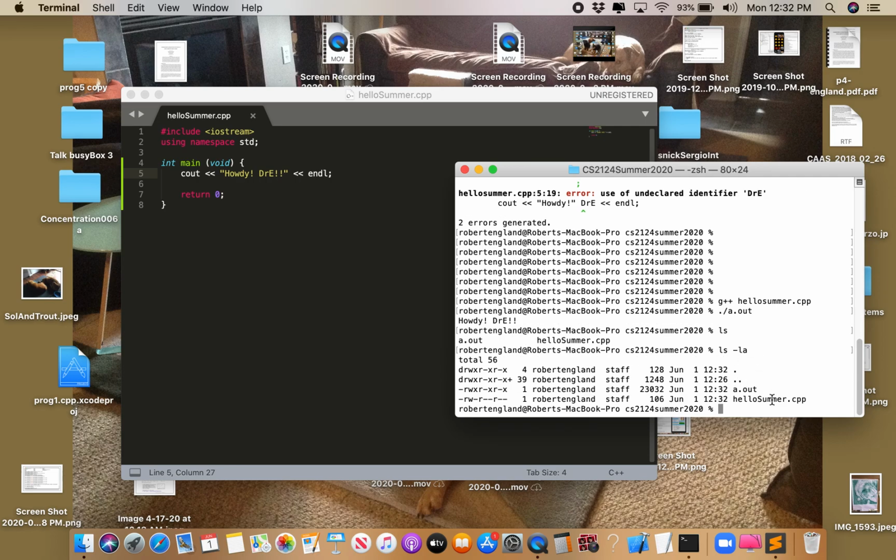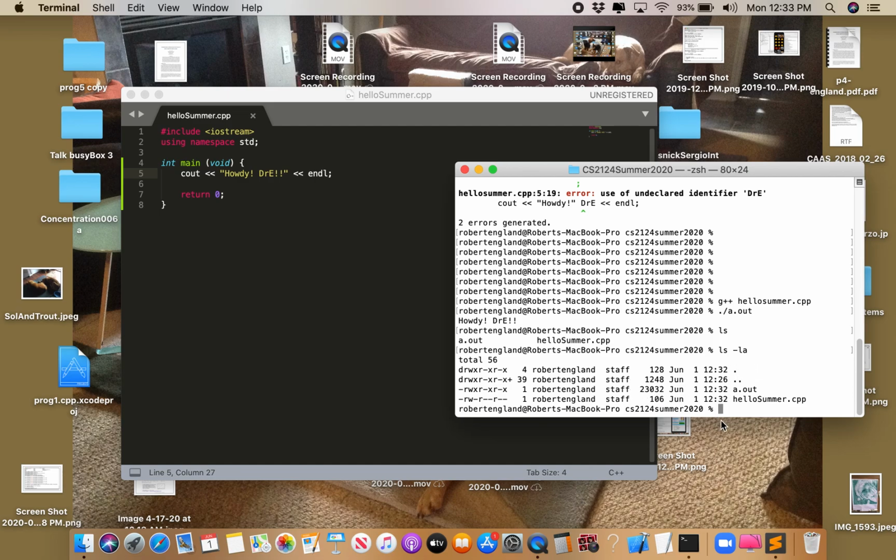And here's what we know. hello summer is pretty small, 106 bytes. Look at that, a.out, the executable. It generated over 23,000 bytes just from my little 106 keystrokes here. What it did was it had to link together the library for input and output, and that makes the executable. When it puts together that gigantic jigsaw puzzle of your dinky little source code with the library, then it's a gigantic executable file. You can just expect that.